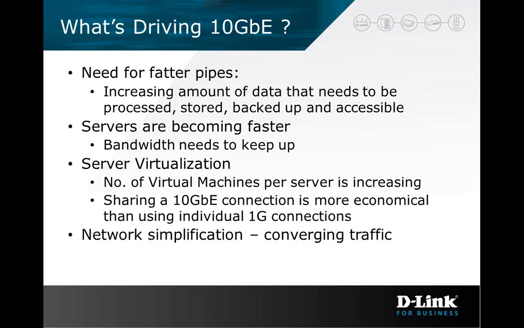So again, converging traffic just means more and more bandwidth required, and probably the most important point of all of them is that the price of 10 gig Ethernet continues to fall. And I've got some slides on this coming up, but as prices continue to go down on 10 gig Ethernet, that's really a win-win for IT managers and for networks of all sizes that need to upgrade to more bandwidth.